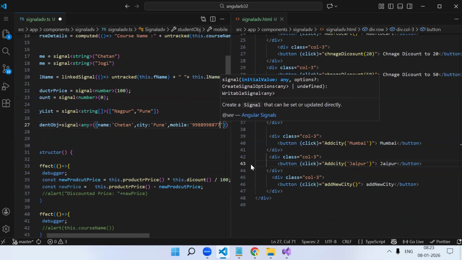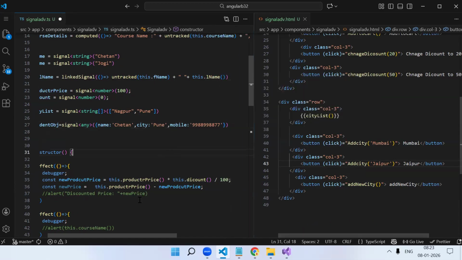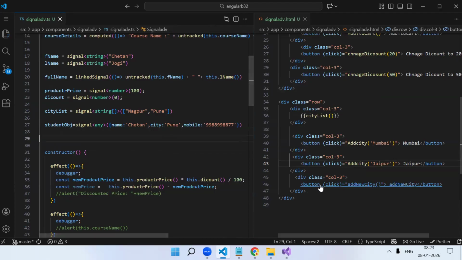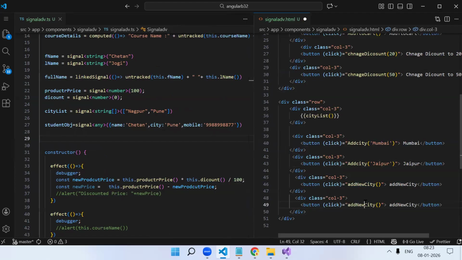Okay, I have created a student object where I have stored an object. Now, on click of a button, we just want to change the city. Change city.